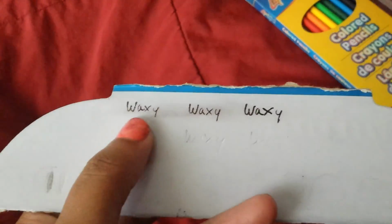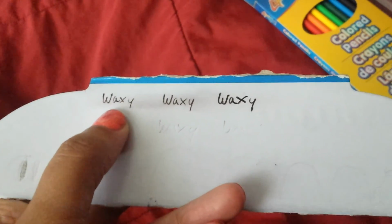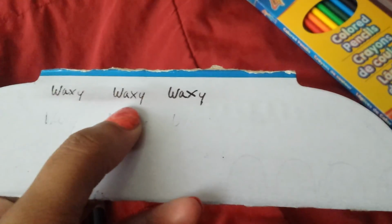The gel pen, though, it does wear. After 10 seconds, I rubbed my finger across it, and that's how much ink came off with this one. I waited 30 seconds, not as much of it came off, and then this one, I just left alone for hours, and I rubbed it, and it was a little bit of a rub, but basically no rub after. So if you use the gel pen to sign a greeting card, you're going to want to leave the greeting card wide open so it can air dry, because I had this happen with it when I closed it.